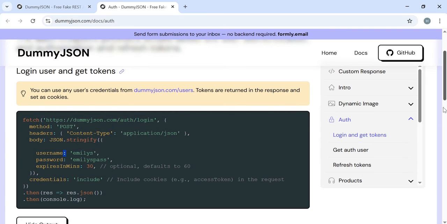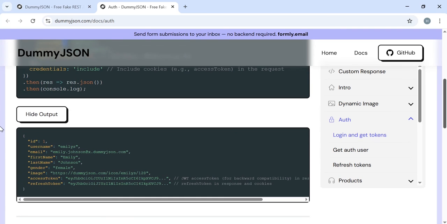authToken. As you can view here, access token. We need to define this variable name.